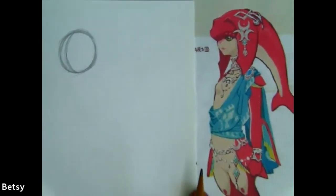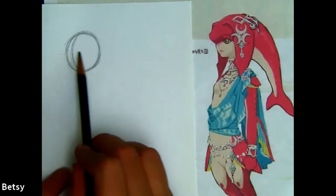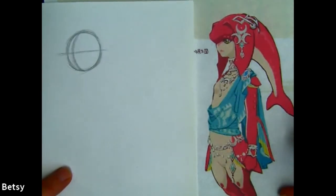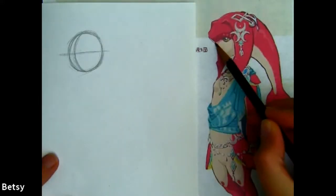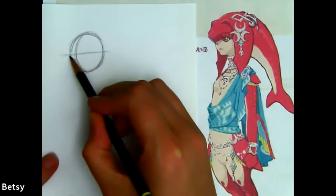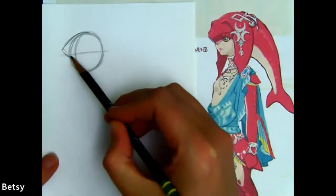Our character is looking to the left — really to the left. So we're going to do a curved line that leaves just a skinny, skinny crescent moon shape over there. She's looking pretty much straight ahead so the eyeline is going to be straight. Drawing really, really lightly because we'll erase these later. She doesn't have a nose, but this part of her head connects right down into her face, so we'll use that as a nose and stick it right on the nose line.